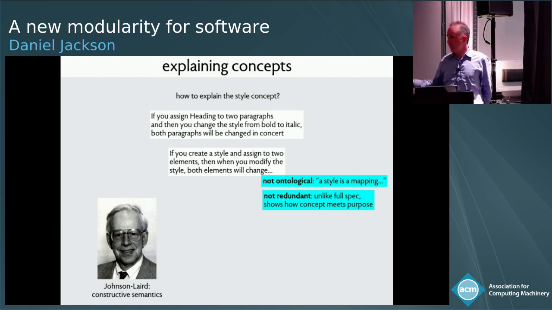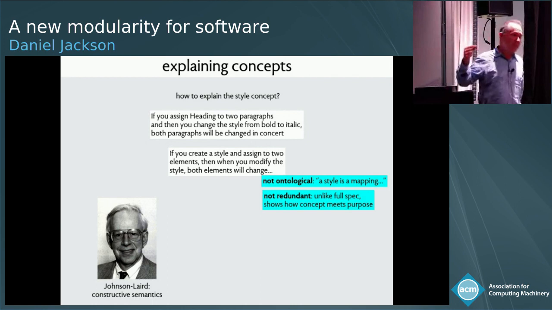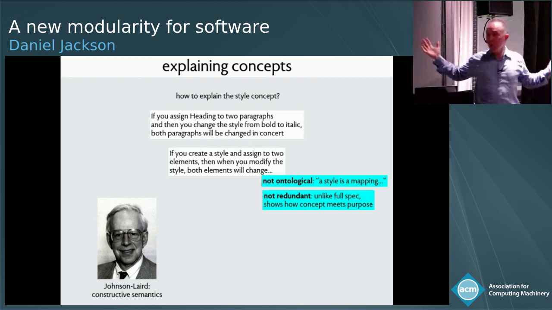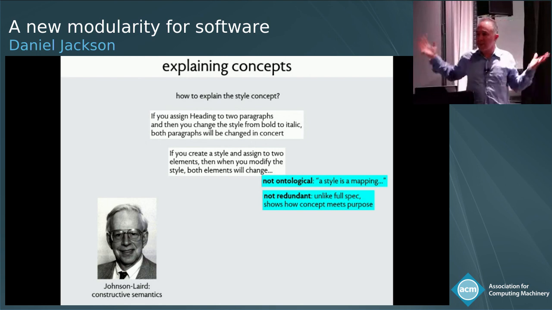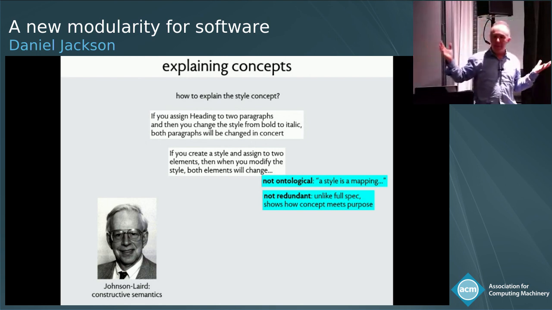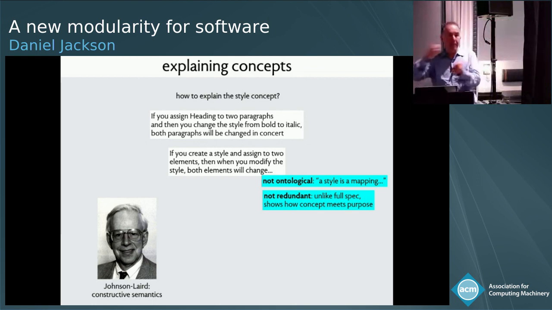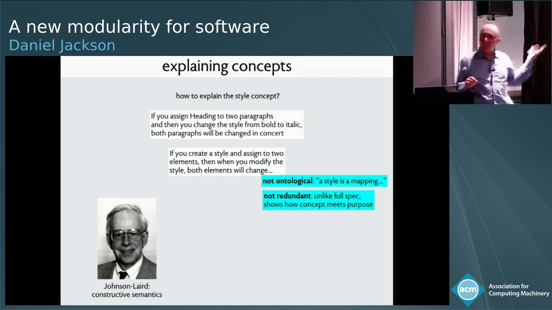fulfills its purpose. Note that if I'd given you an example that said you apply the style to 1 paragraph or 1 element, then it wouldn't work anymore, right? It doesn't justify the existence of the concept. The whole justification is that I can apply it to multiple elements and then update them simultaneously. So there's something very powerful in an operational example that actually conveys the motivation for the design.